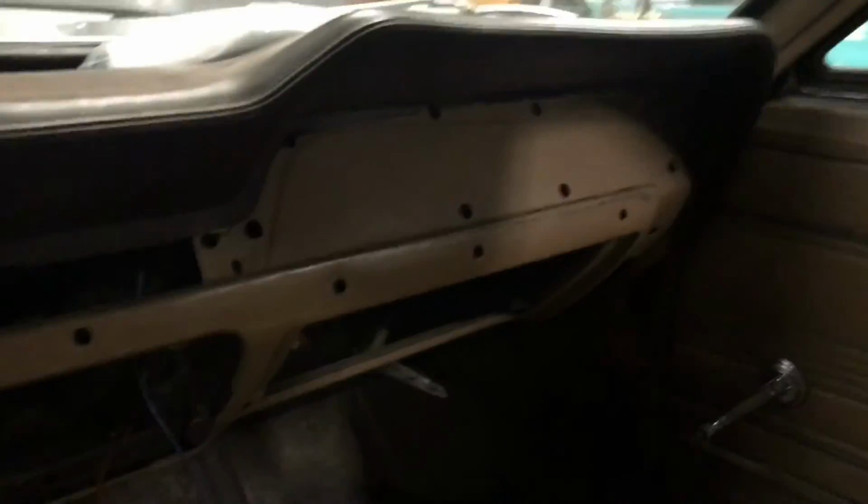then you're stuck. Well, not really stuck. You're kind of stranded with this right here. This pretty nasty looking, gutted dash. And that's pretty much all you need to do.